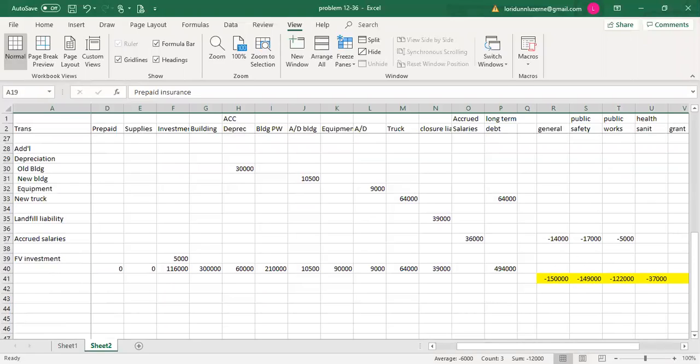So let's see how we will create our statement of revenues, expenditures, and other changes, governmental funds. And there's a great example of this one. Let's see, that's not the one I want. On page 600.